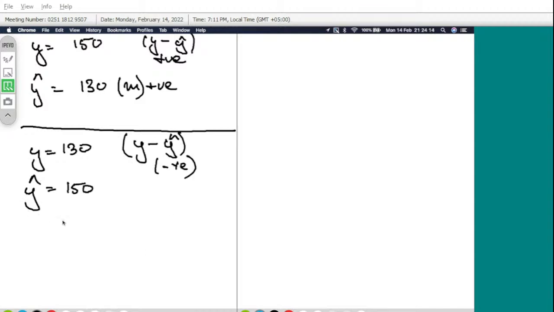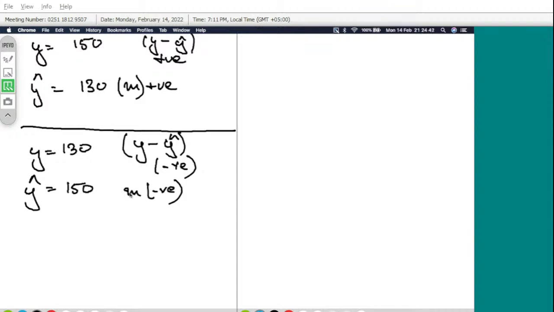We need to decrease, so M will also be negative in this case. Does this make sense?